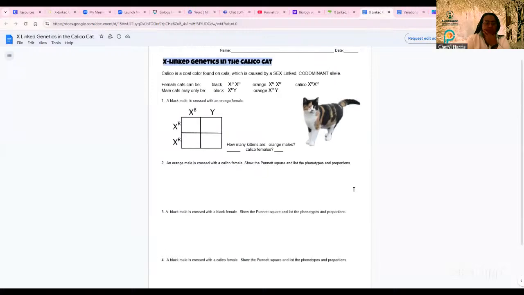There are only 4 questions, but with the first question, they give you the information of what you need to draw, who is dominant, who is co-dominant. The coat color for the cat is sex-linked, but it's also co-dominant. So again, you'll need to go read that section on Canvas as to what we mean by co-dominant. Now you see this cat, it's got multiple colors. It's not black, it's not white, it's not brown, it's got multiple colors on it. So that's a calico cat.